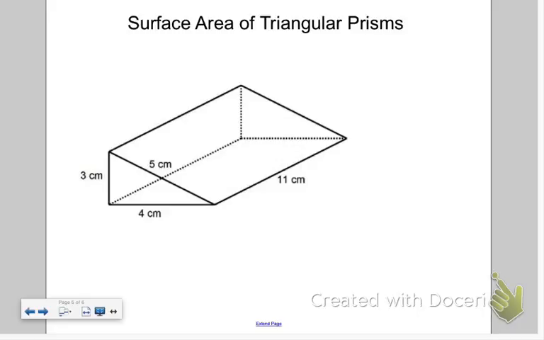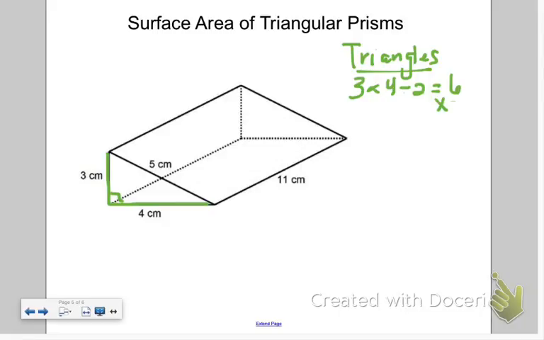We know that every side is different. But let's first figure out our area. We have to do base times height, which would be 3 times 4. So this is for the triangles. And you know that our bases are exactly the same, so once you have one triangle, you have the other. 3 times 4 divided by 2 would be the area of one of the triangles. 3 times 4 is 12, divided by 2 is 6. But we have two triangles, so we actually have 12 square centimeters for the area of our two scalene triangles.